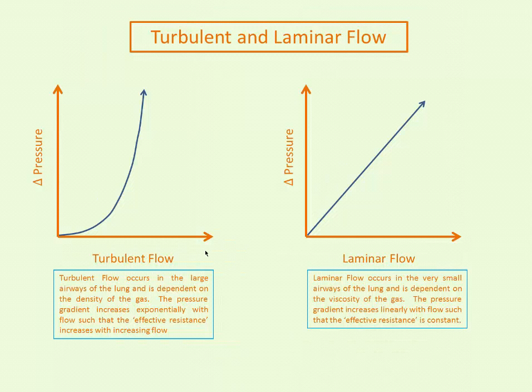Some of the distinction is clinically relevant in terms of the application of heliox, which I talk more about in chapter 1. Heliox reduces the density of the gas, so it helps transition turbulent flow to transitional flow to laminar flow. Interestingly, a lot of people don't mention that heliox actually has a greater viscosity than air. It has a lower density but a greater viscosity than air. So in theory, heliox should make laminar flow worse. But clinically, in severe asthmatics, you probably have turbulent or transitional flow all the way out to the most distal of airways. And so lowering the density of the gas probably helps these patients, even with very small airways disease.